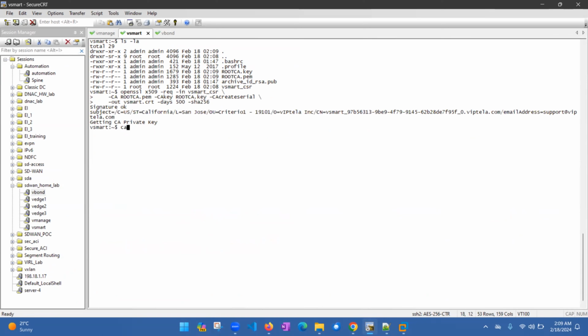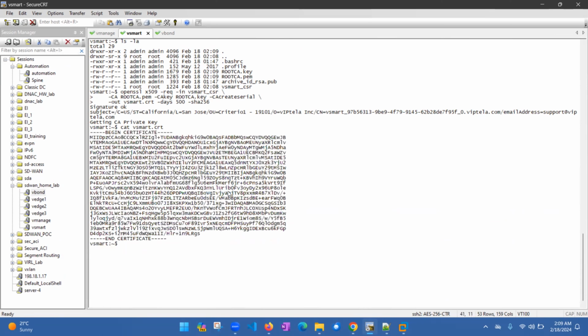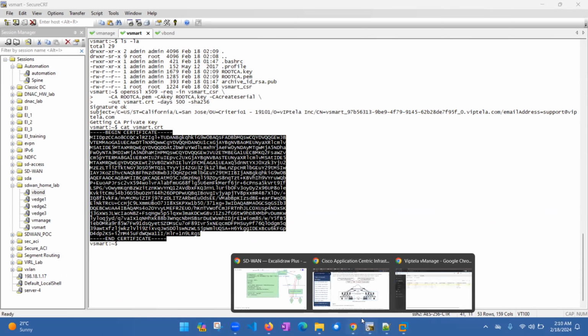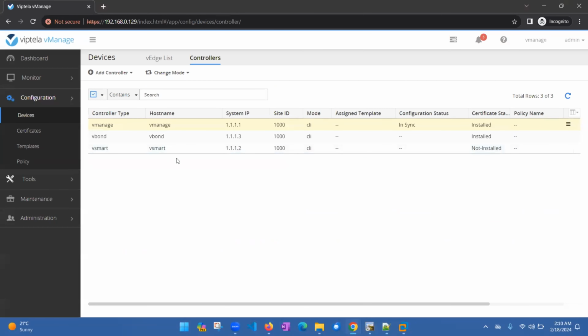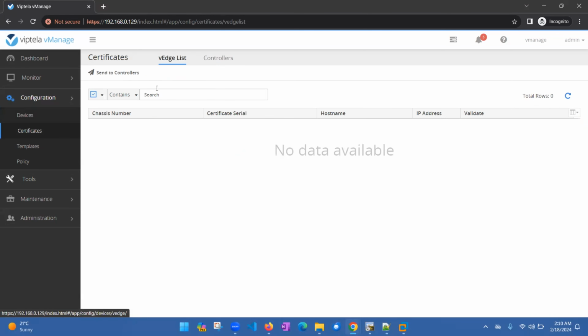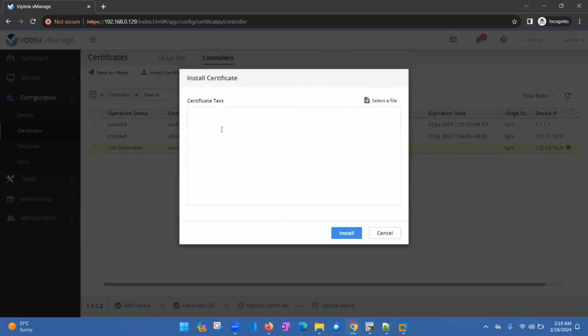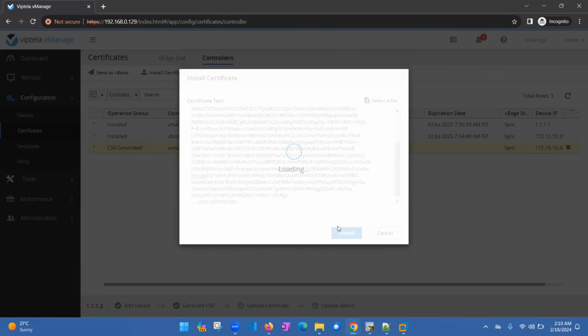Now I can do cat vsmart.crt because we need to install the certificate. So I can go here and we'll go to certificates, controllers, click vSmart, install certificate, put this, install it.